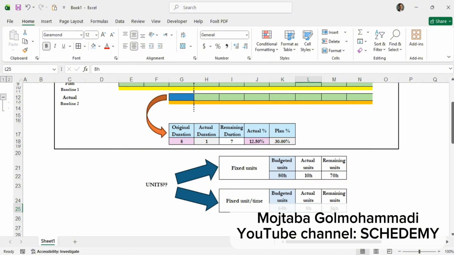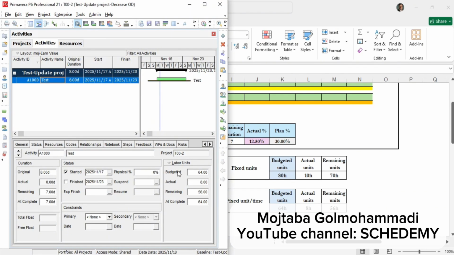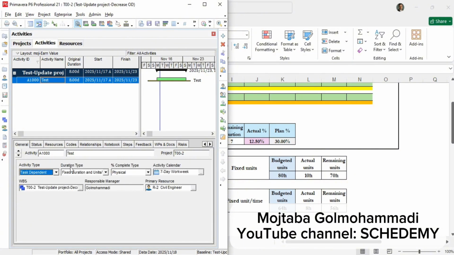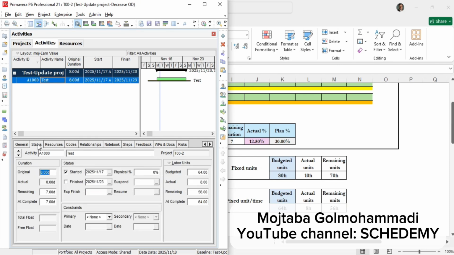As you can see here, this is my actual units, and the next part, remaining units, is 56 hours. Since the activity type is fixed units per time, the second scenario, Primavera calculates everything automatically once we enter the original duration and remaining duration.